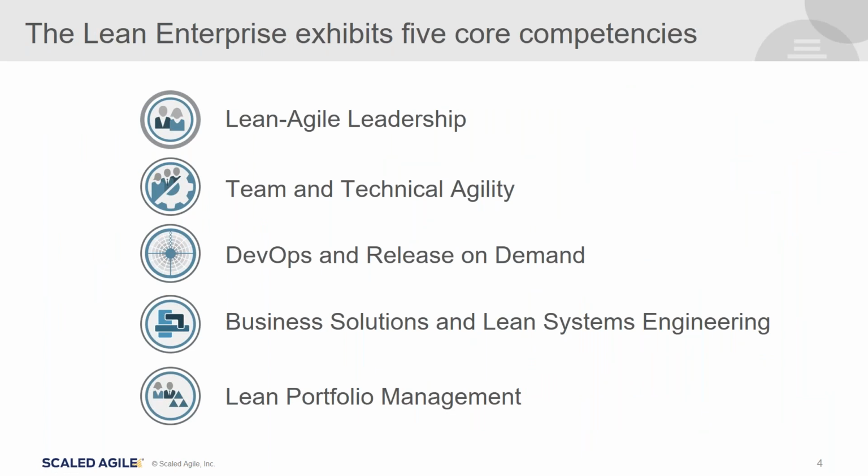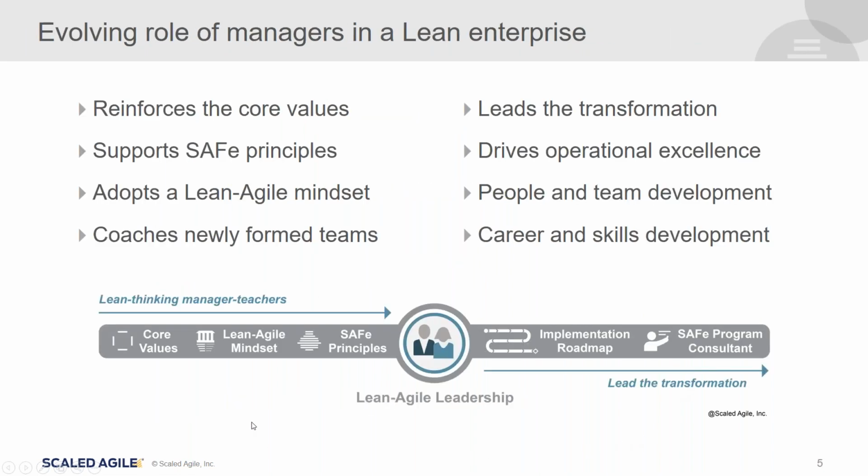Where we're going to start is looking at the Lean Agile leadership component of our solution. Lean Agile leadership, especially in the Lean Enterprise, has been called out recently. This helps us support some of those SAFe principles, making sure that we're looking at a lean agile mindset, and driving things like making sure the people and the teams have their own development, as well as our ability to track where the different career and skills development are within our organization. Typically this might be done outside of an agile planning solution, but I'm going to show you how to incorporate some of those into VersionOne as well.